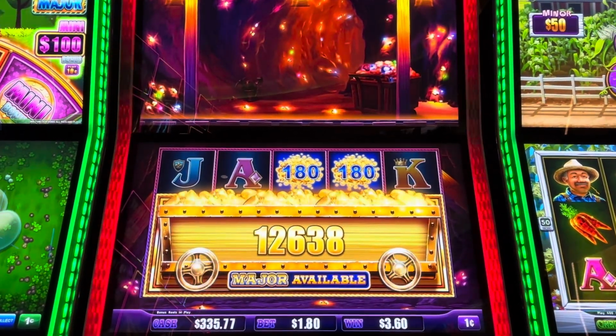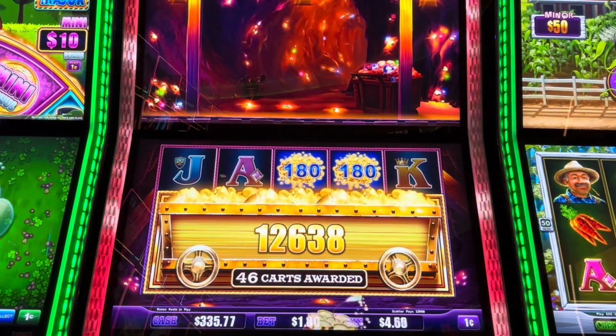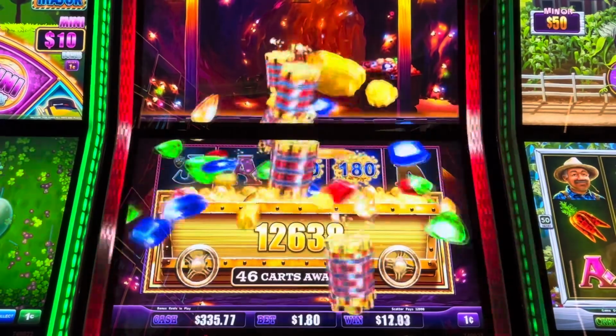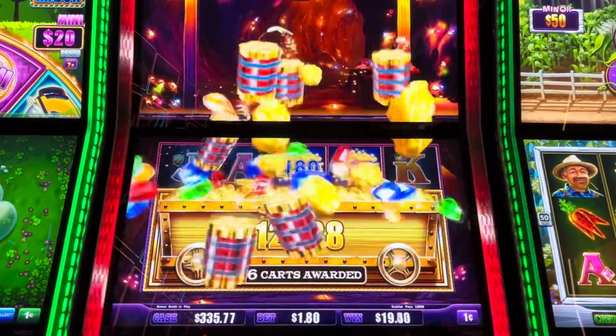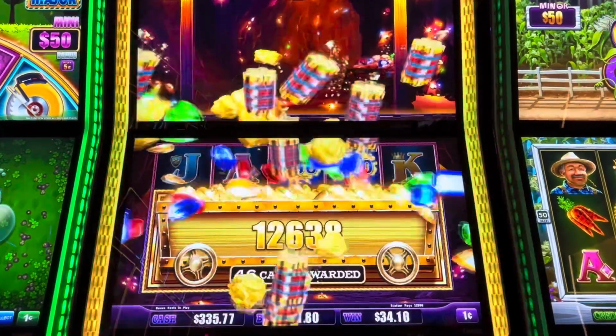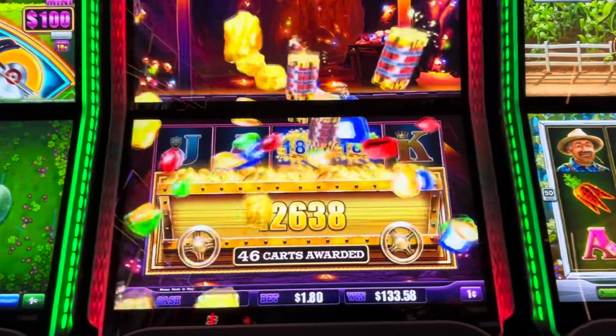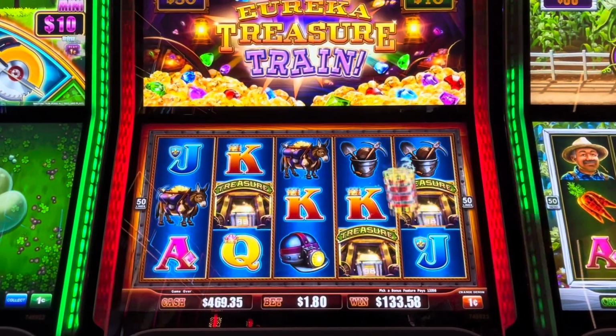Come on, Major. You coming? Oh. All right, 46 cards awarded, $126.38. Not bad for a little bonus.